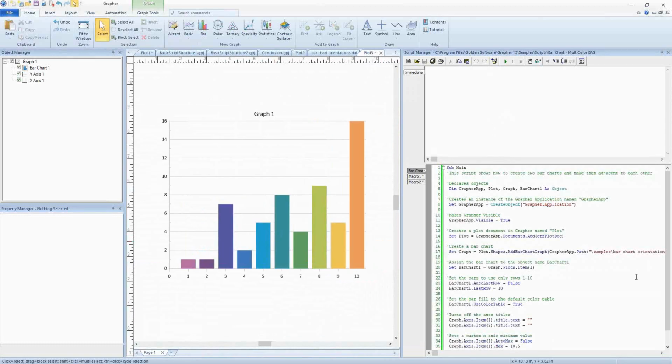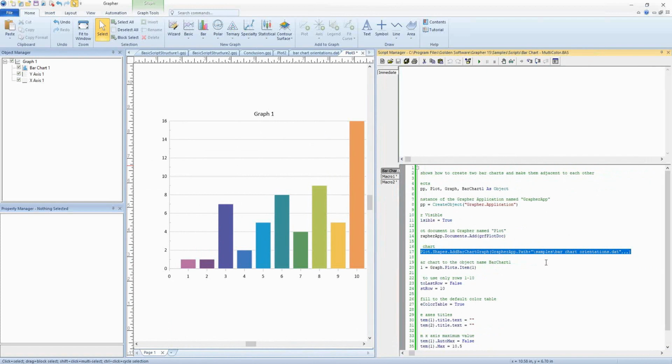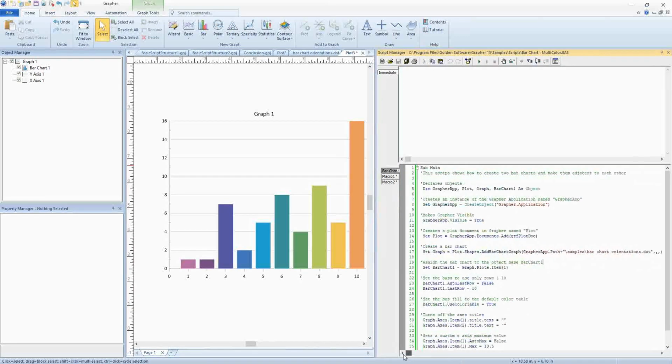Awesome. So now we ran through, and this script runs quite nicely just using the sample data without having to change anything. So let's update this to point at our data file because you will likely not really want to use the sample data file. You'll want to find a sample script and plug in your own data. So as we saw before, this is the line that is opening our data file. So this will be the line that we need to edit to point to our own data file.